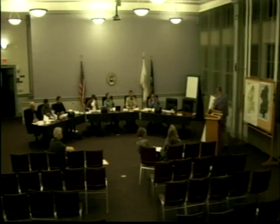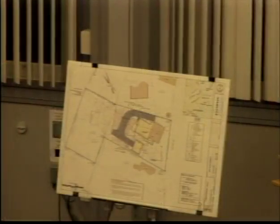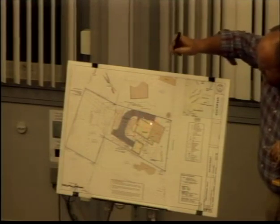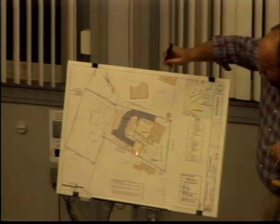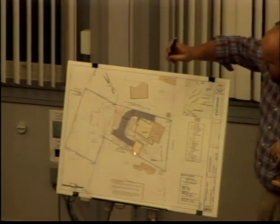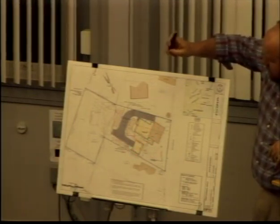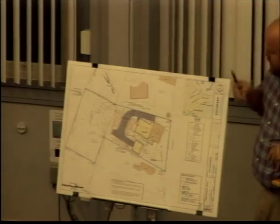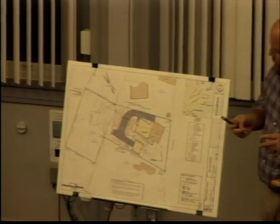And this is right before submitting for the ZBA variance for the setback, as well as the reconstruction of the garage. I came in and saw Ben when we reviewed the plan. This was the proposed addition that we were looking to have off the gable end, as well as the replacement of the existing garage. Same footprint, same location, just the replacement. And we just started discussing any issues that Ben saw with the site plan.